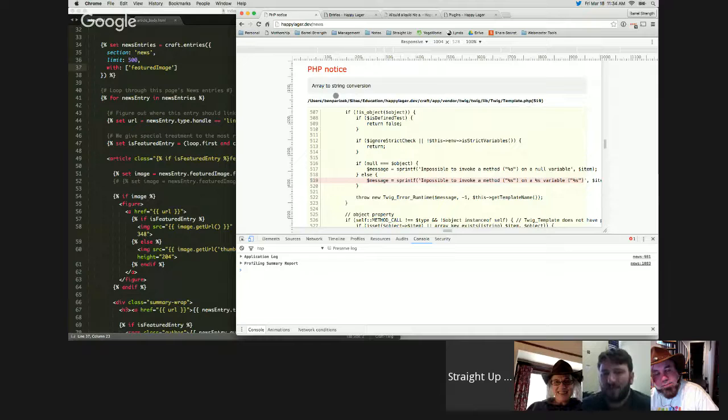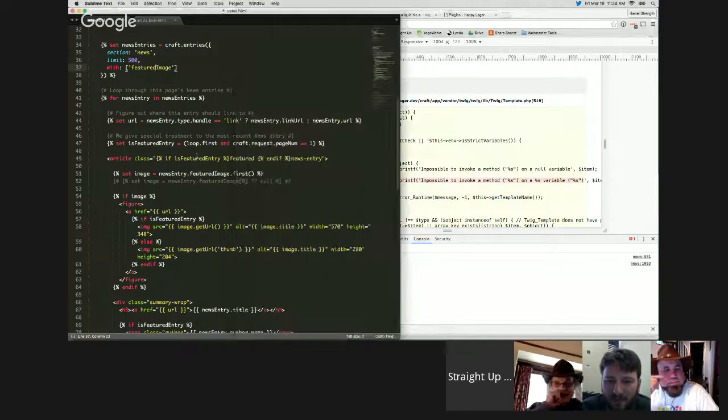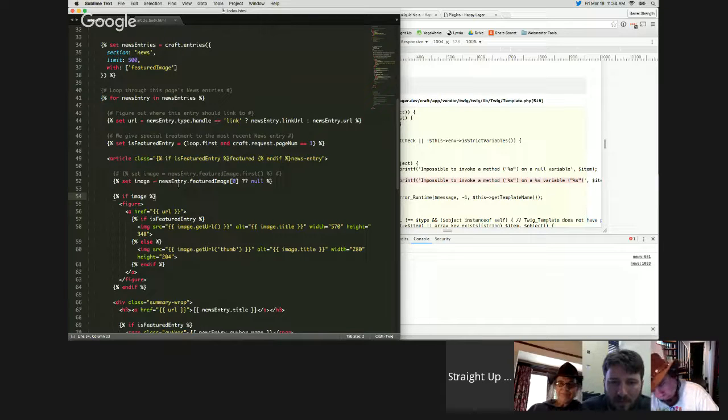Well, what's happening here is the way eager loading processes our images, it gives them back to us in a different format. So it no longer gives them back in a format that is an element criteria model, which allows us to call this first parameter. So we need to update our syntax in the template to use an array syntax and call the first item that we have in that array. So here we need to update our image syntax, and we'll need to do this wherever we're grabbing images like this in the code if there's more than one place.